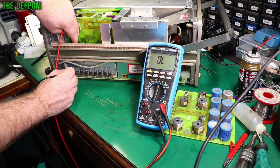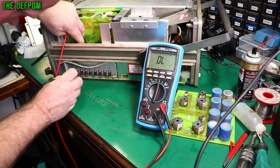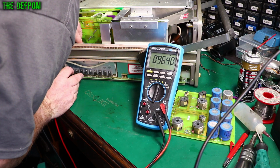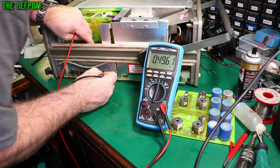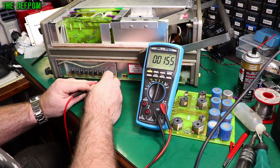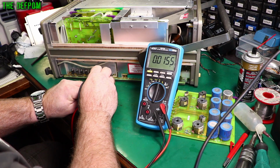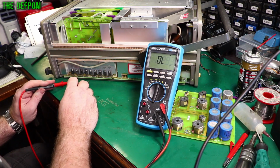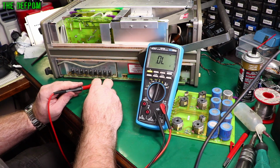Actually, I think I will record this one. The meter makes a nice, satisfying beep sound. This one's around the other way, so it should do nothing. Ish, maybe? Hmm, 0.3. That wasn't what I was expecting. Are they back to back? Might be. All good. Alright, check these ones. Oh, that's interesting. Other way. Hmm, that's interesting. Check this one. That's fine. Because of capacitance and anything else around them, I could be getting some other readings, but that's not a short, and they're different each way, so they're probably alright.